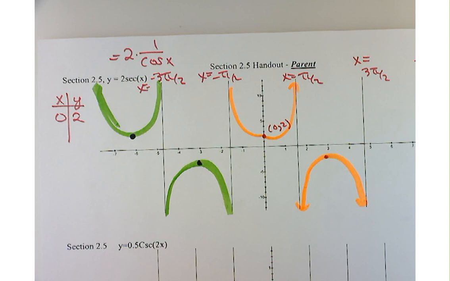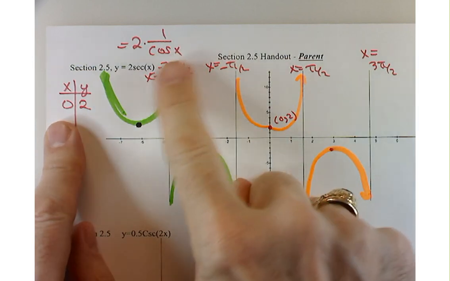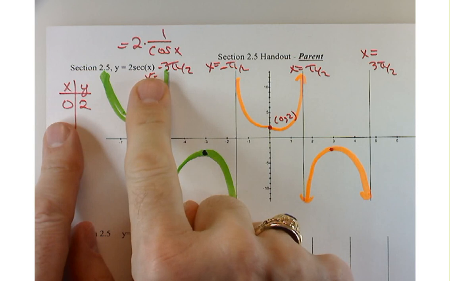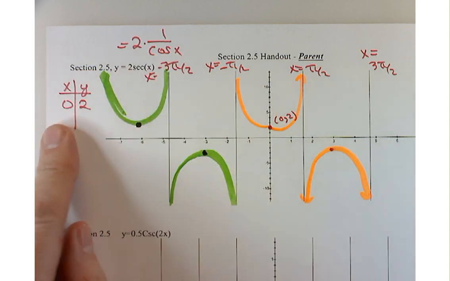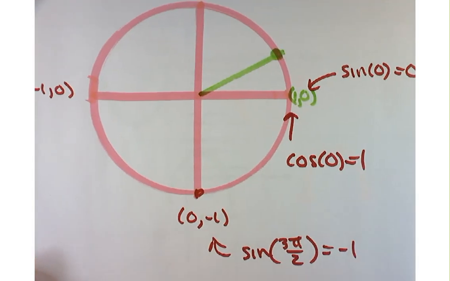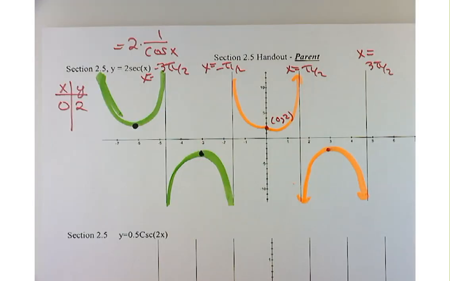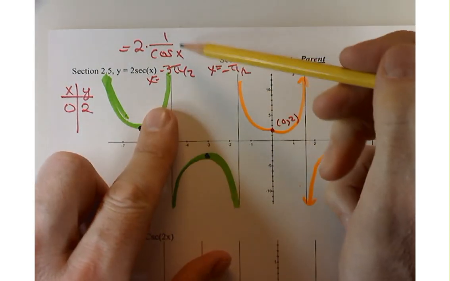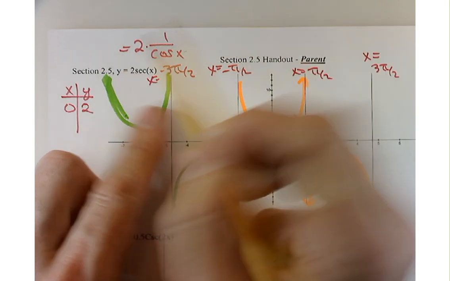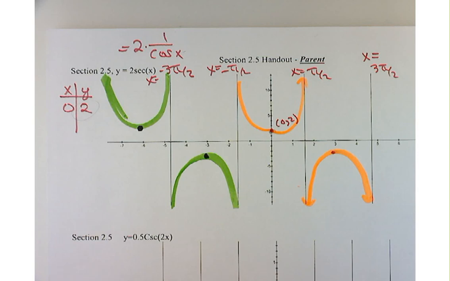Olfat? How did you get 2 again for the y? I put in x equals 0. So that goes into 2 secant of x, or 2 times 1 over the cosine of x. So Olfat, help me out. What's the cosine of 0? Let's go back to this graph. What's the cosine of 0? It's your x coordinate, so it's 1. So if I put in a 0, here I get 1 over 1, which is 1, times 2. That gave me the 2.